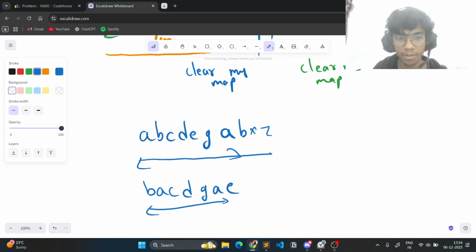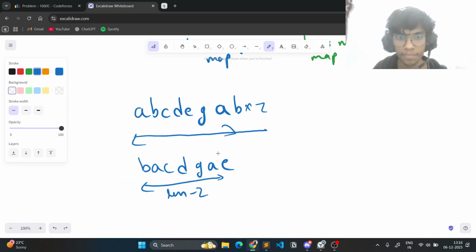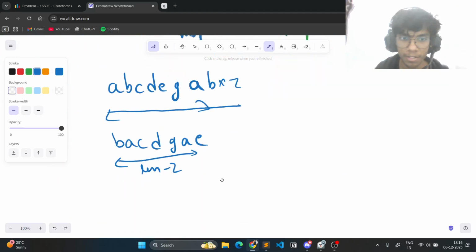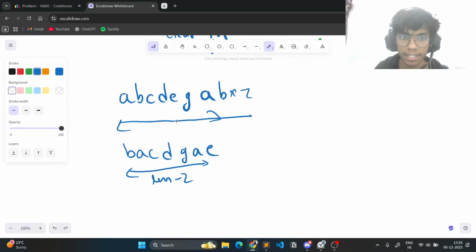We'll remove this because A has occurred twice, and this is the length. So we'll take this length, and then we'll subtract 2 from this. So we'll get all the characters except these two, and then we can remove all the characters, and now this is an even substring, and then we can continue from here to here. I'll give you some time to digest it. I'll advise you to pause this video and then dry run on some samples, and then you'll understand that it is actually never good to keep expanding this window.